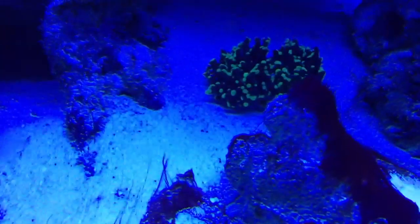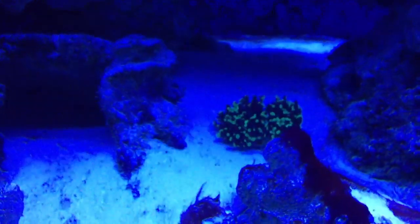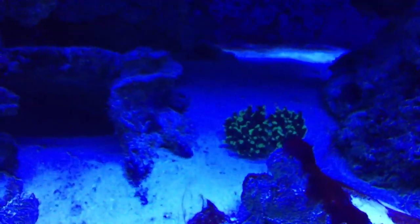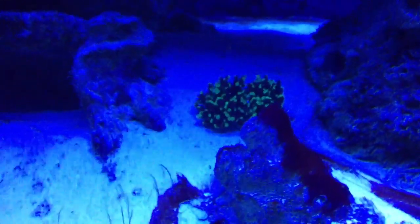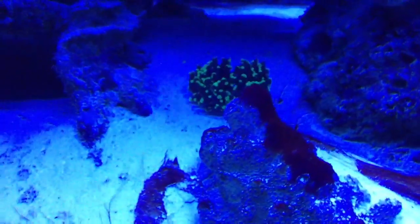Aside from this coral, they also have been doing it with this green frog spawn over here. As you can see, it's shrunken up right now, just because it's starting to get a little late. Before I added these orange ones to the tank, back when I just had the pair of black clowns, this thing was huge. Both clowns, actually the female and the male, have been sort of trying to host it. It's not an anemone, so it doesn't understand that behavior, so it just retracts, and overall it's not healthy for the coral.